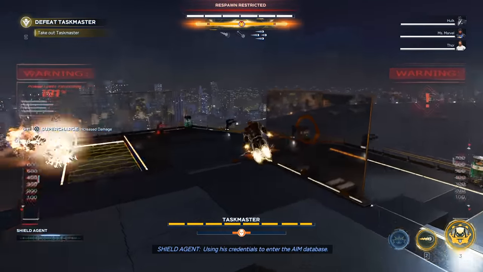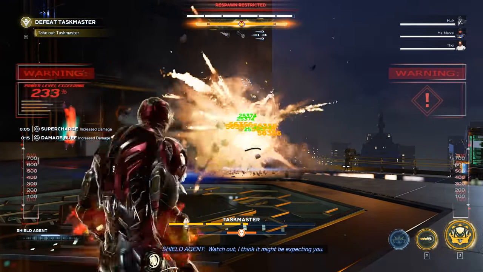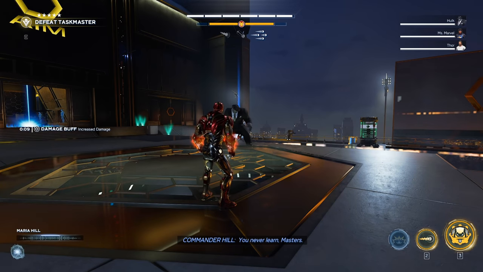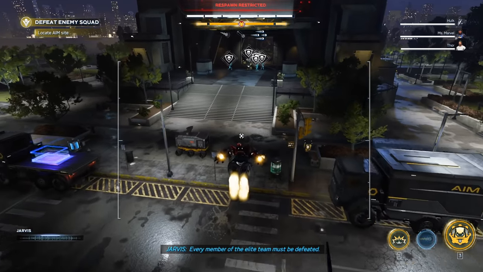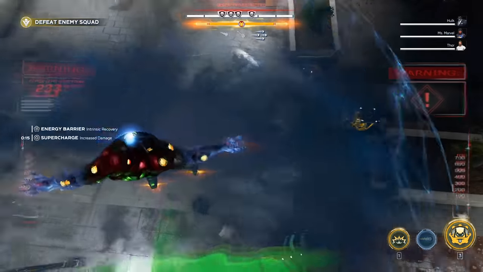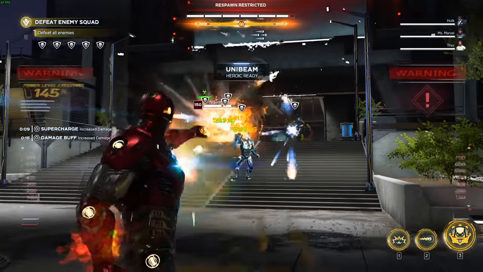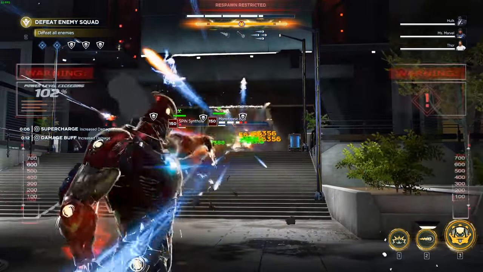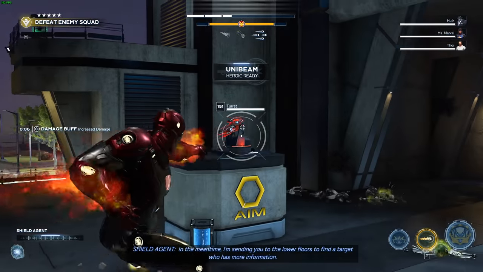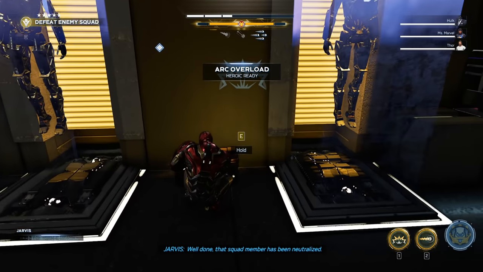Using his credentials to enter the AIM database. And we have located the clone on the top floor. Watch out. I think it might be expecting you. You never learn, Masters. Every member of the elite team must be defeated. One of their agents is down. Well done. That squad member has been neutralized.